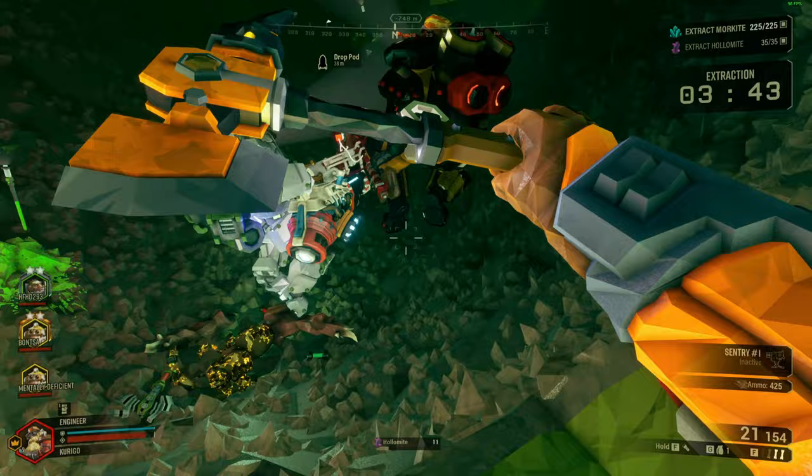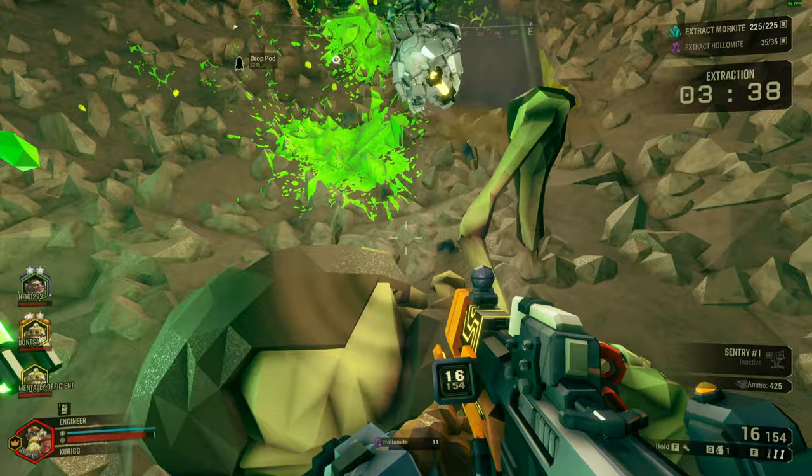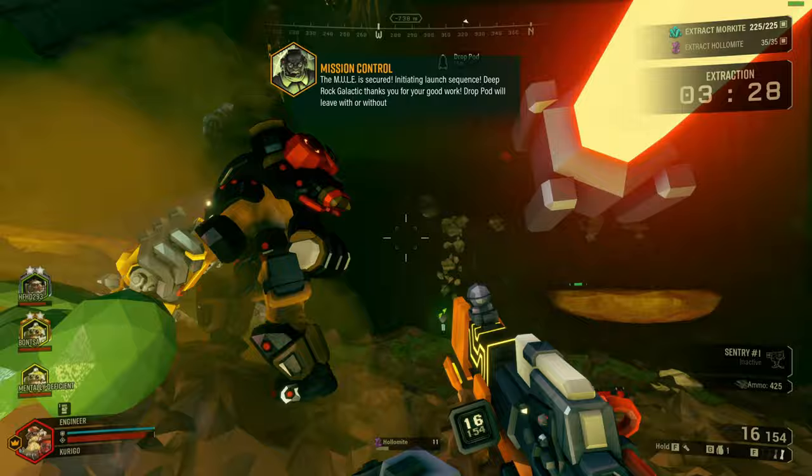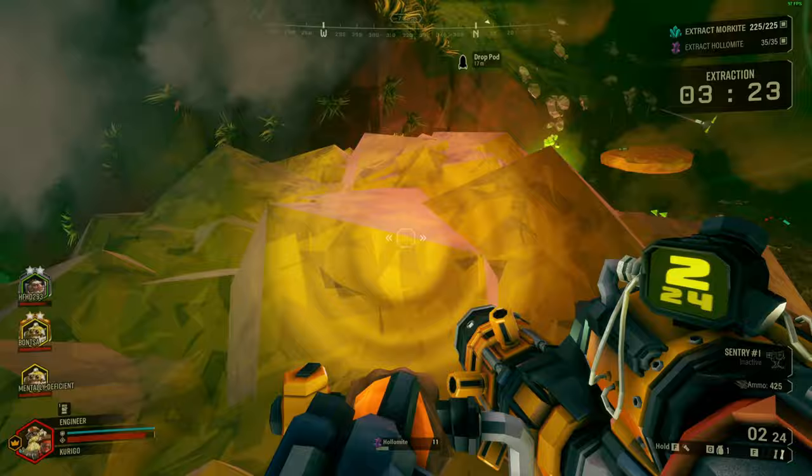Yeah. Rock and stone, boys. Not so much damage as I was thinking they would be coming, but... Die! Well, actually, yes, it's gigantic. Okay, then. Secured. Initiating launch sequence. Deep Rock Galactic, thank you for your good work. Drop pod will leave with or without you. Wow, look at the blitz, man. I made a platform. I just put up a thank you.